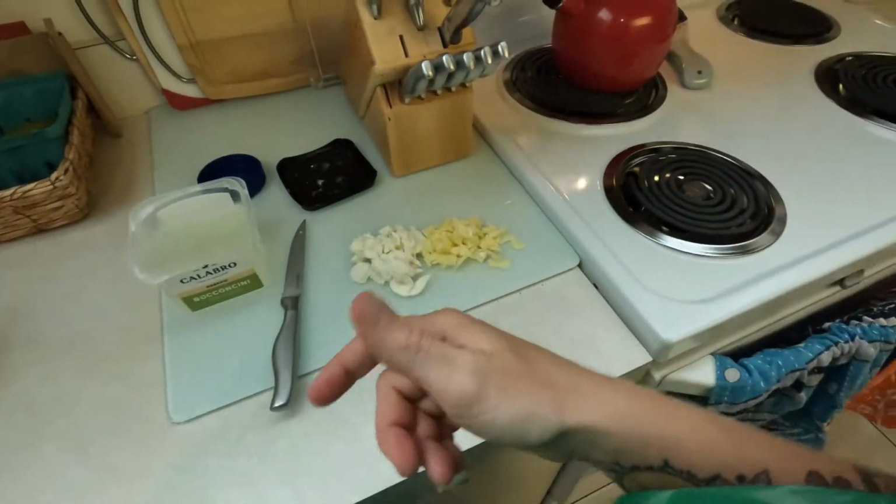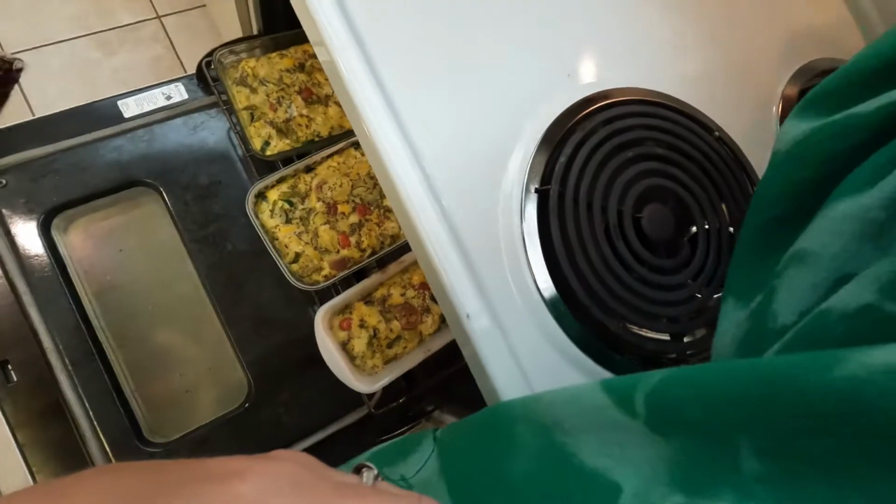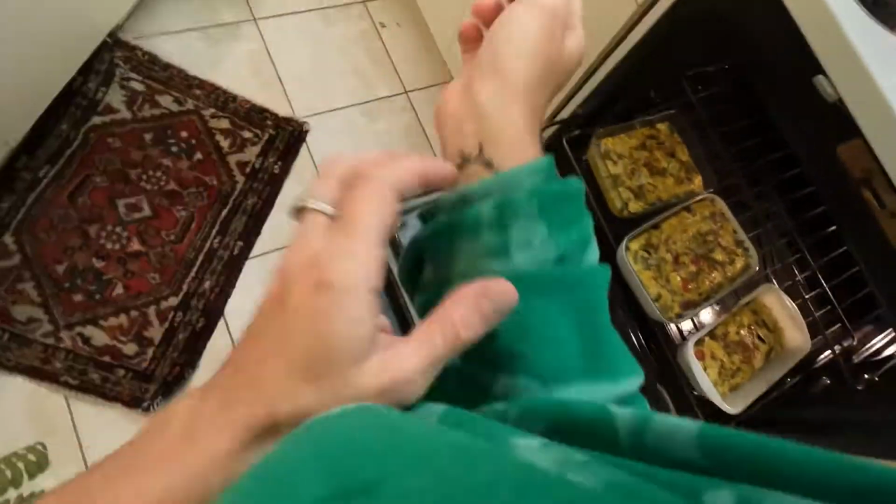Okay, so I got the cheese cut up, but I'm gonna go in and check these because they're not jiggling, not any of them. No jiggle. So, now pull this out. We're gonna switch this over to broil.